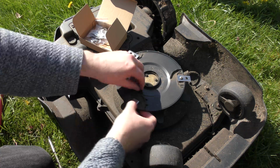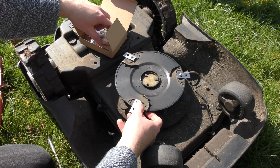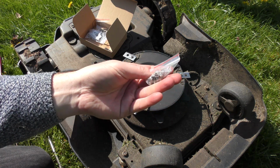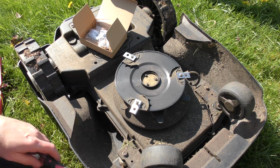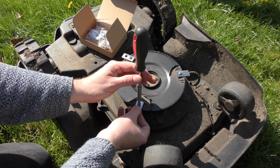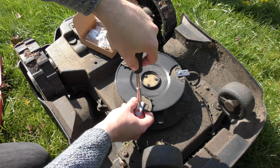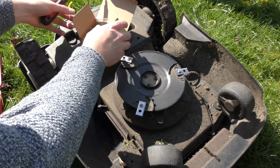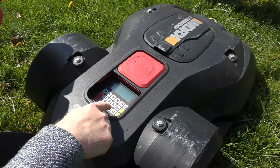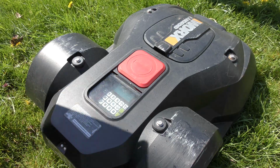But the screws are also kind of getting worn. I'm still able to get them on and off, but actually new screws are also supplied, and I do believe that next time I want to start replacing the screws, because it was kind of difficult to get these off. There. Let's see if new blades was the thing we needed. And we press 0 to have it start again.